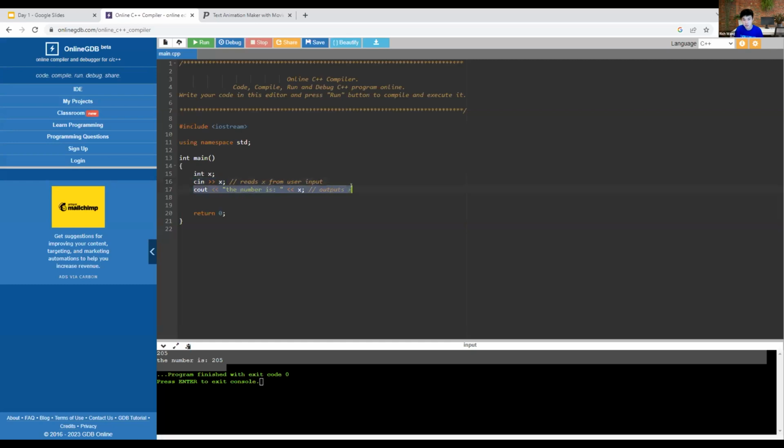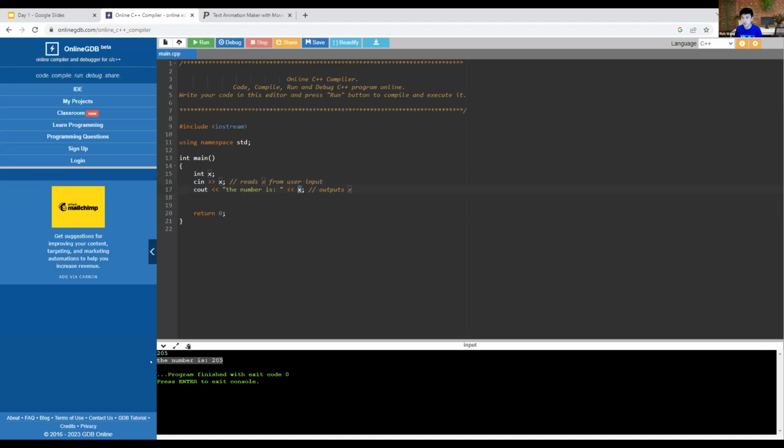And then after that, it ran this line. This line is a cout line, and we know that what cout does is it prints out the current value of what's going on. We see that this message is in quotes, so it's going to print out this message. It's going to first say the number is, and then after that it prints out X. Since there's no quotes around X, it doesn't print out the word X as a message. It prints out what X equals as a variable. Since we just assigned the value of 205 to X, it's now going to print out 205. And that's how we ended up getting this line.